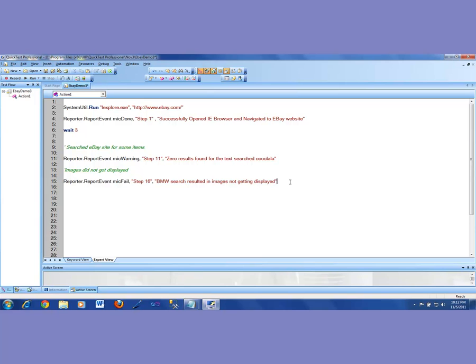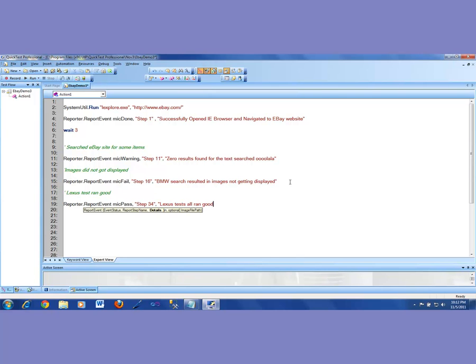Now there's the pass part. So I'll just say here, Lexus test ran good, let's say. Okay, so how do I report a success? Reporter dot report event, and I would say MIC pass, comma, this happened in step 34, and the description is Lexus tests all ran good.